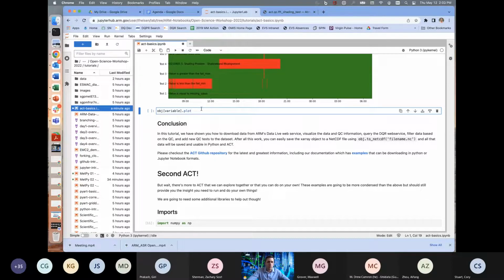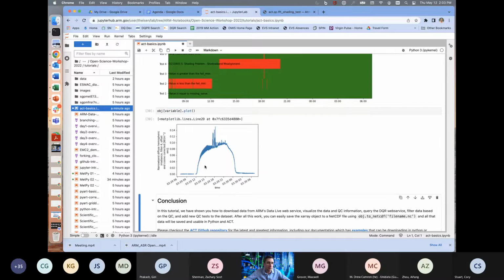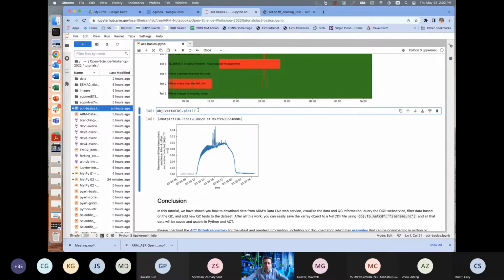So, for example, here you can still use some of the plotting functions. We'll just do obj of the variable we've been using and plot that out. So that's also a quick way that you can plot this stuff out. Of course, we've already applied all the QC, so it looks nice here. But you can use that for quick looks here as well.